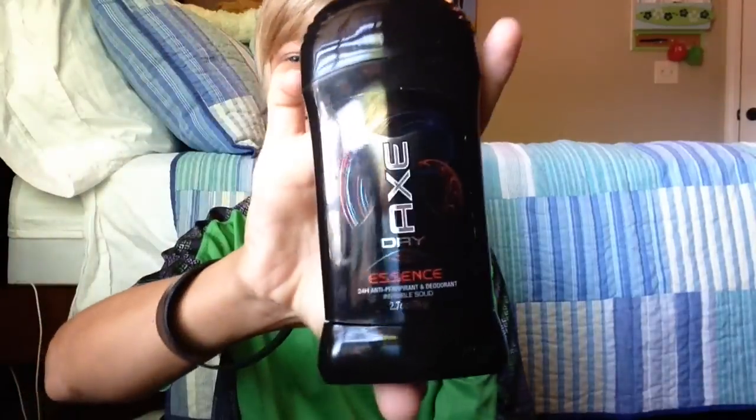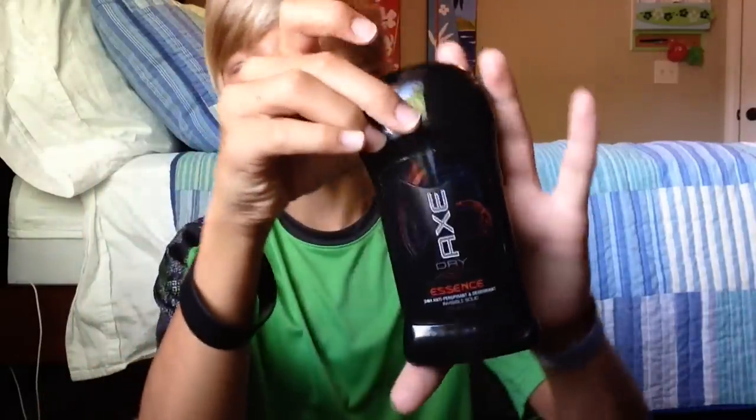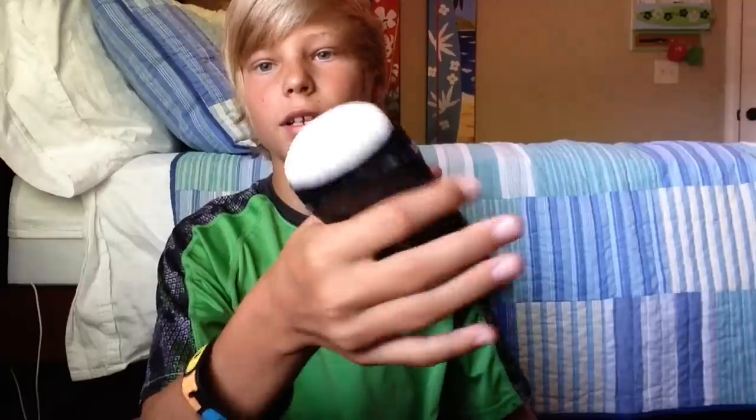So we'll just go to the next thing, of course, which is deodorant, because if you don't wear deodorant, you're weird. I use the Axe, and I don't know how to pronounce it, adhesive, dry, so it just looks like this. It's not the gel kind, and yeah, you just put it in your armpits.